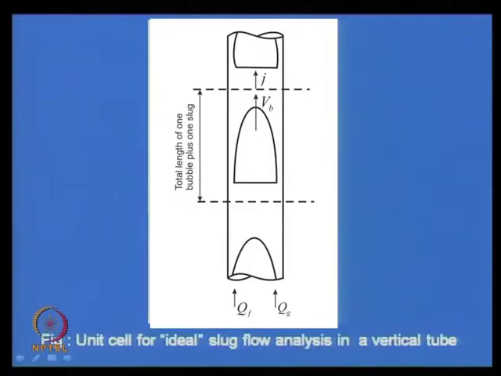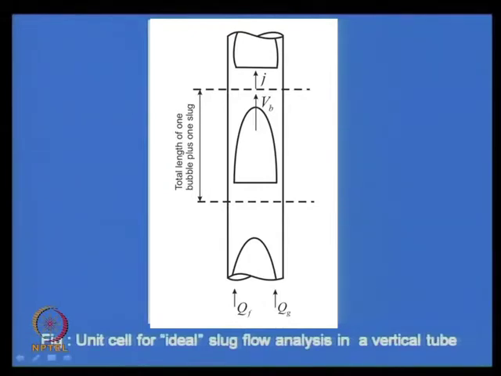Now, remember one thing: the frictional pressure gradient changes across the wall, or rather the wall shear is different in the Taylor bubble region and in the liquid slug region. It is different not only in magnitude but also in direction, a very important fact which usually does not occur elsewhere. In one particular pipe the wall shear is changing, this is really not a very common situation.